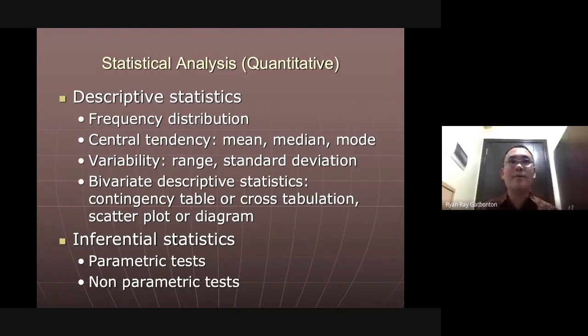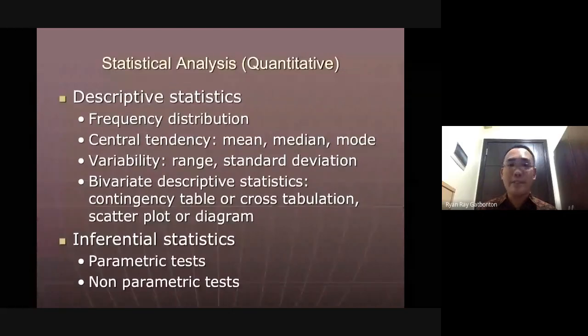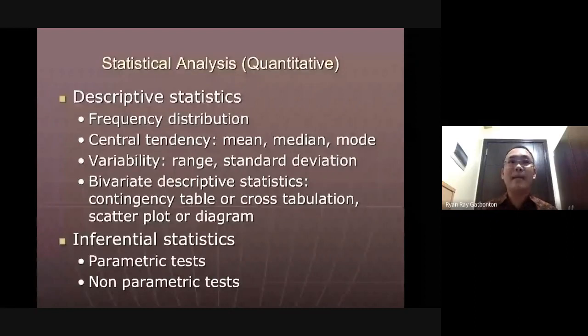So I know you have your statistics already, and I hope that you still remember how you create your frequency distribution table. Okay, where you tabulate the most frequently occurring frequencies or responses of a group set of data, or data set. Okay? You can also describe your data by identifying the measures of central tendency. These are the mean, the median, and your mode.